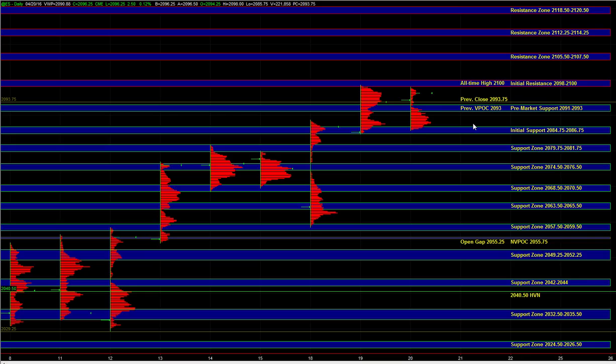The way the market's setting up, just looking at the S&P, it seems like it's setting up for an eventual break. But until that happens, and until we see some decent upside momentum and the other markets catching up and participating, we're still going to view that as strong resistance and be very careful on the long side up there. And at the same time, if we are seeing a lack of strength near 98 to 2100 and a lack of participation from the other markets, then that could still be a valid short setup. Looking for a move back down to 91.93 and 84.75 to 86.75.